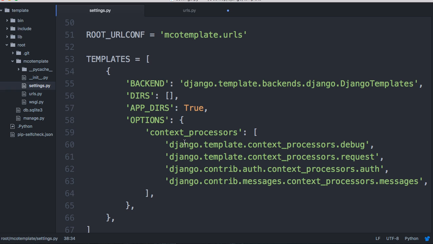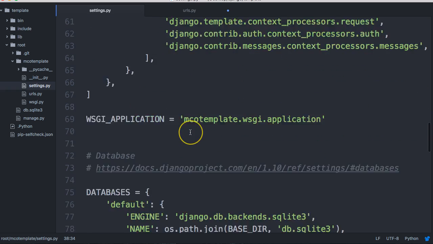Django has a template engine built into it where we can actually use some Python code in our HTML to make things happen. So we will look at this further, because if I continue to explain it, you're just going to get confused. We'll look at this further when we get to our template section of our tutorial series. But this is how we set the settings for that. All right.